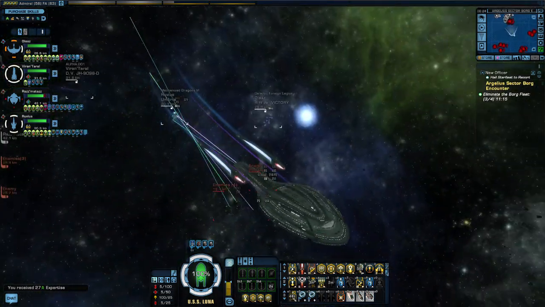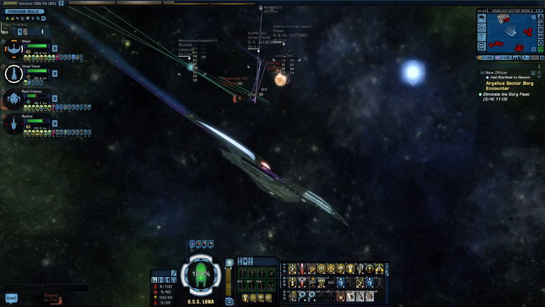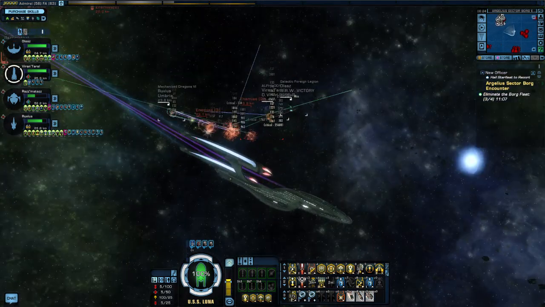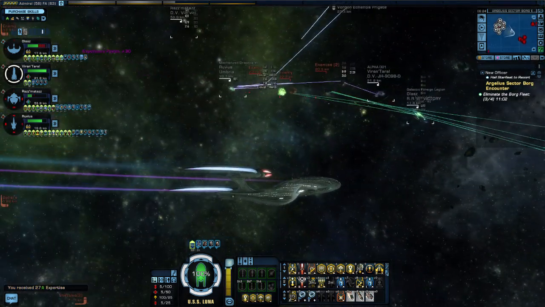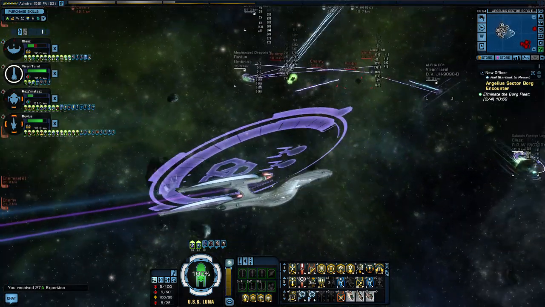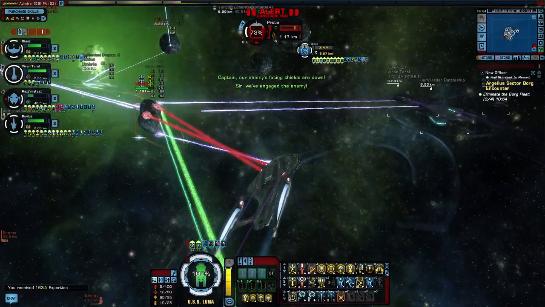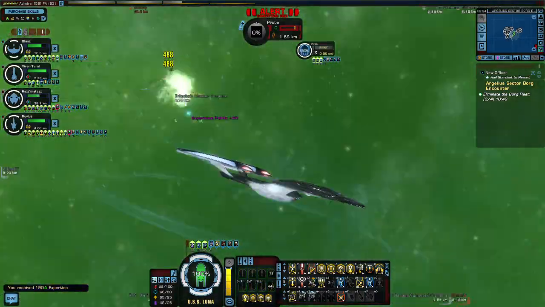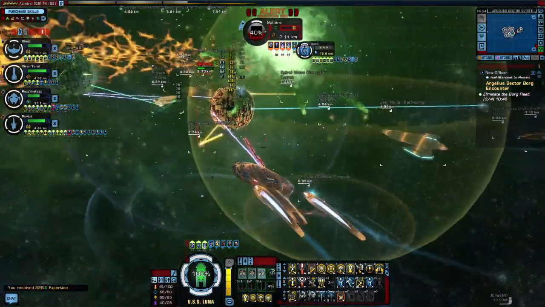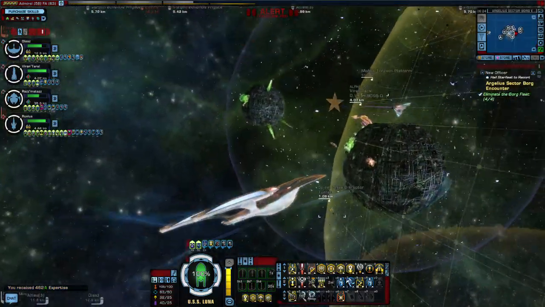Problem is, oh, they're down here. Of course, by the time I get there, this cruiser is very slow at turning. And I don't think none of my crew has emergency evasive maneuvers. Alright, that takes care of them. Now for the command ship.